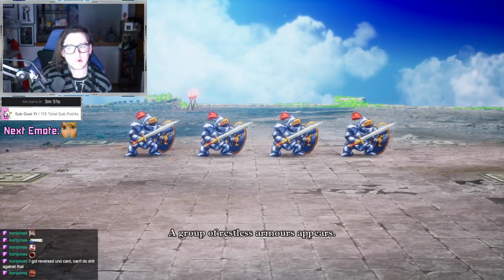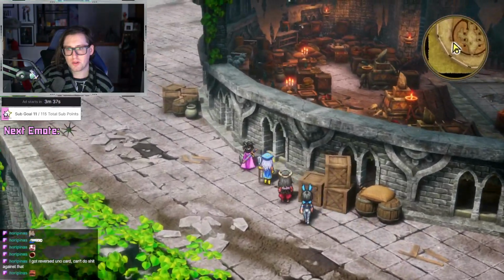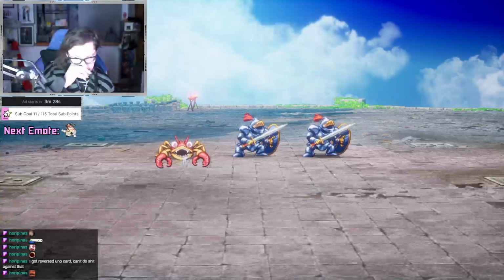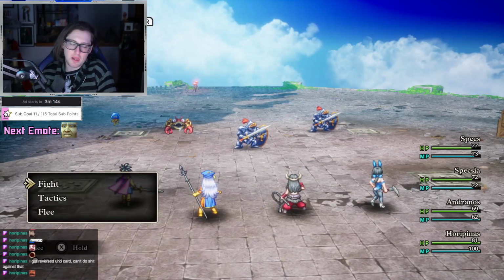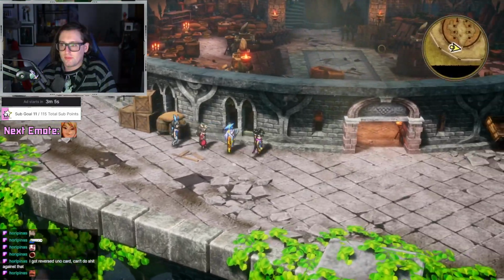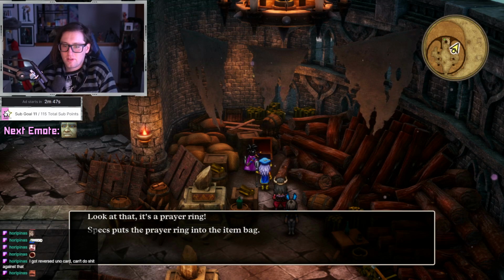Three gold. Oh, there's another pot over here I can search. Hang on. Got a pouch of musk. Oh, those are logs. I was like, what the hell is all that? We got a prayer ring. What does that do?